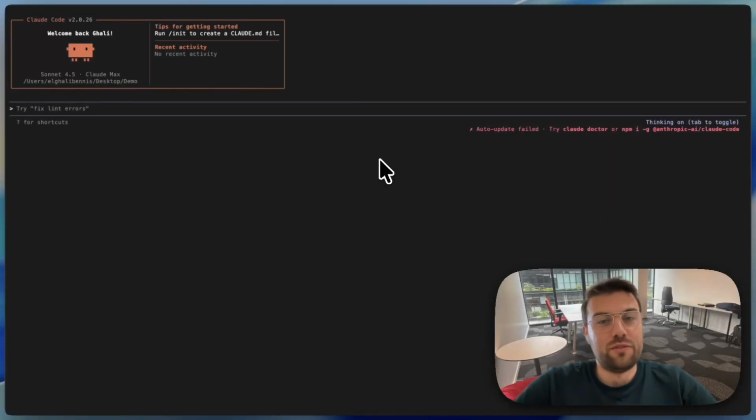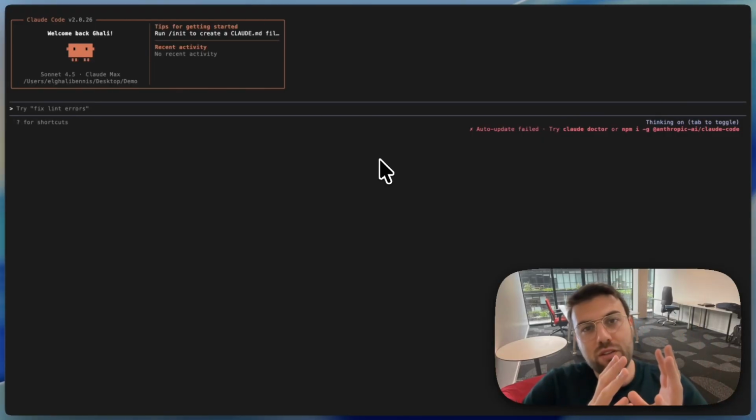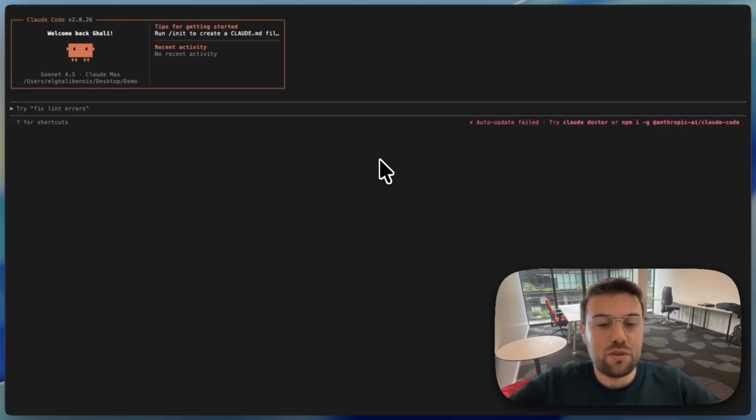So now that we have Claude fully set up, what we need to do is to create this documentation. So to do that, I've written a small prompt that you can reuse. It's going to be in the description, that asks Claude to read the template of the blueprint and to read the content of the existing homepage of this website, because we have a website for this business, and create a documentation based on that. But it's going to be done in a few steps. So the very first step is to ask Claude to read the template, read the content, and then ask us some clarification questions, so that we're going to build with it this documentation. So let's start with the very first step now.